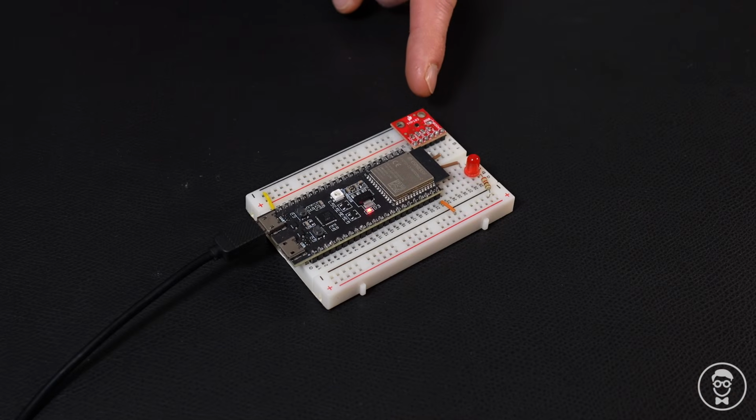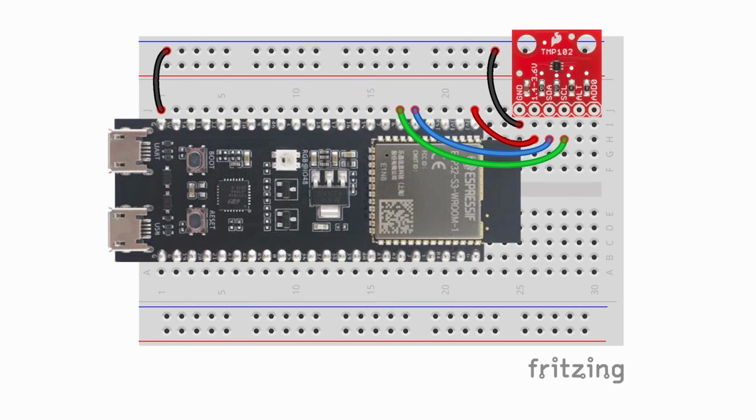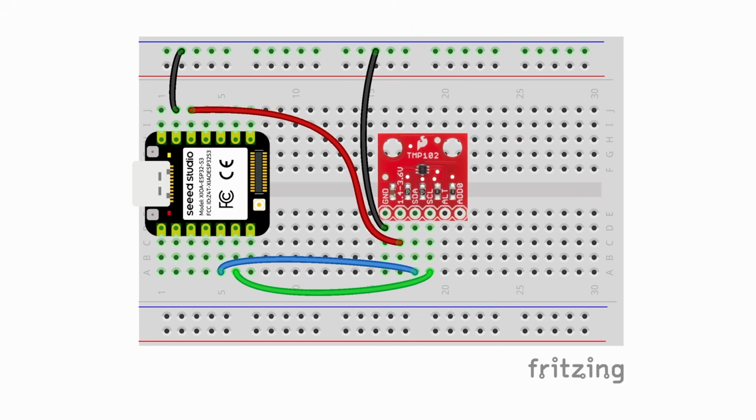We'll use the inexpensive TI TMP102 temperature sensor on a breakout board for this demo. Connect power and ground, and connect SDA and SCL to GPIO5 and GPIO6 on your ESP32. The connections are the same for the Xiao ESP32S3. Note that GPIO5 and 6 correspond to D4 and D5 on the board. If you don't have the necessary hardware, don't worry. I'll show you how to use QEMU to emulate I2C.